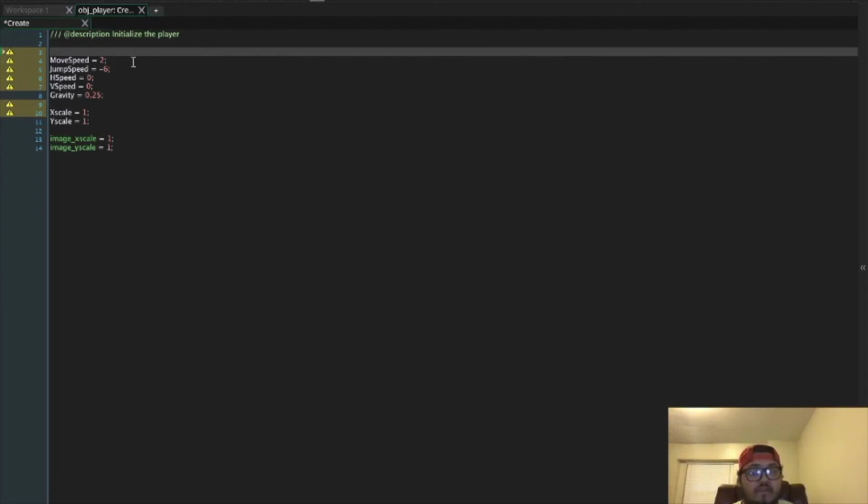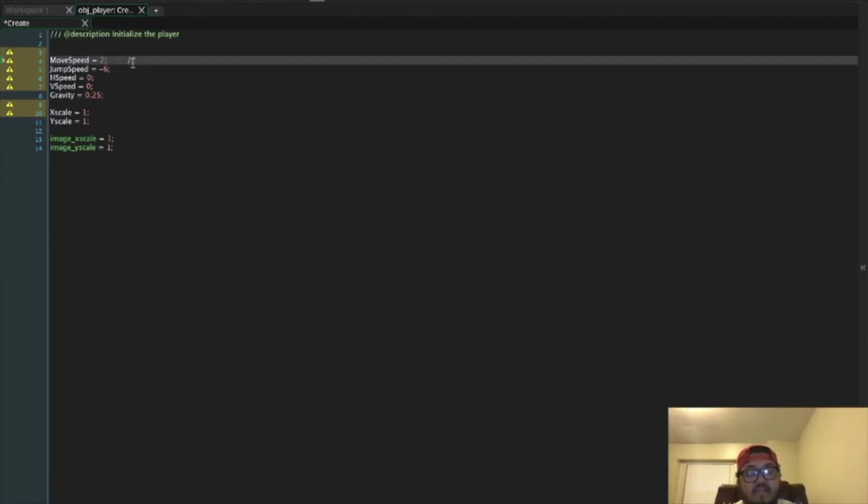So now that those have been defined, I'm going to add in a couple comments here. You can define comments by doing 2 forward slashes.